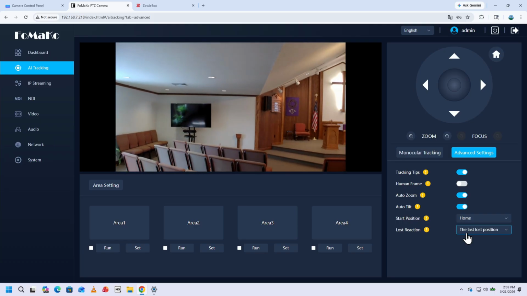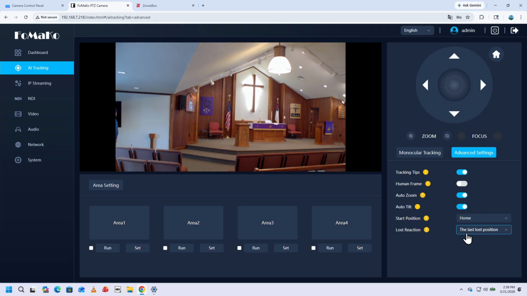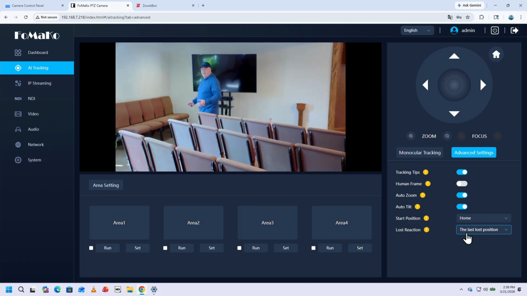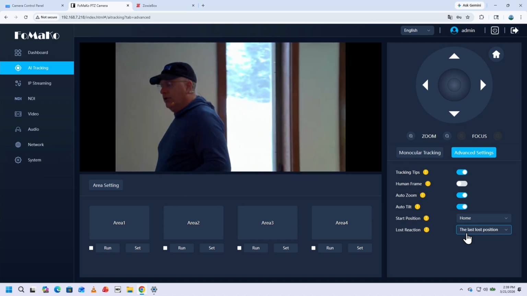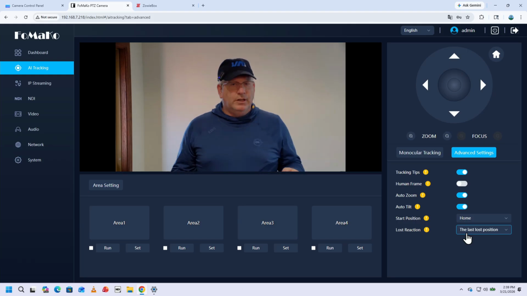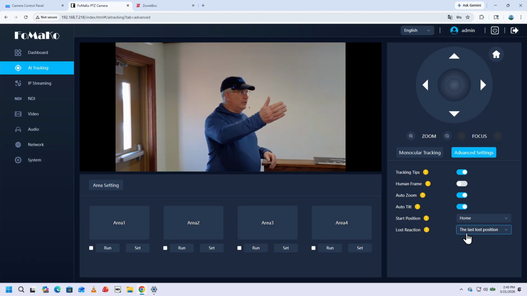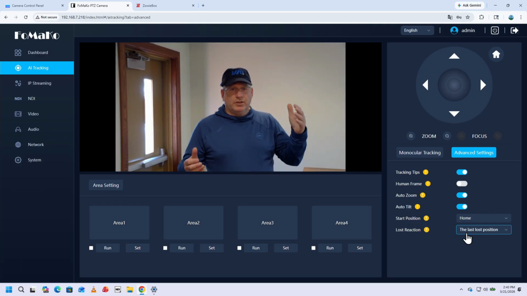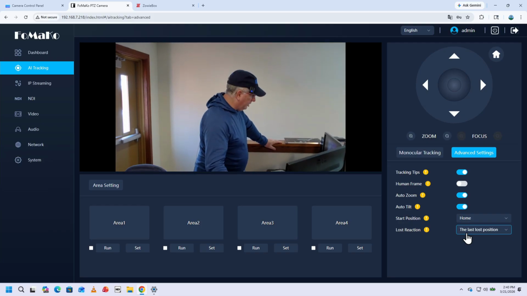And then if I'm there, let's see if it picks me up. Yes, it does. So once you move into it, then it will pick you up. This is something that I would probably do for tracking Pastor. I might set that up ahead of time. I hit the tracking, it automatically goes to where I know he's going to be, and as soon as he walks into the picture, it picks him up and everything is now following him.